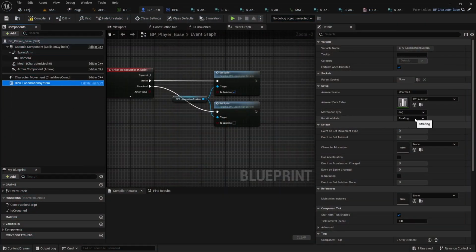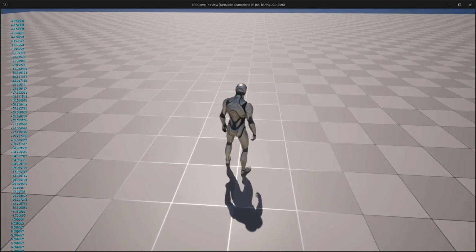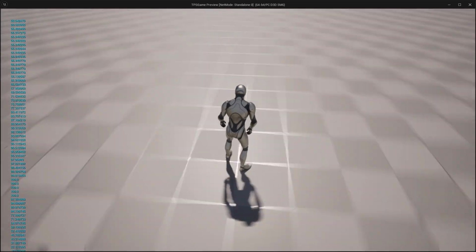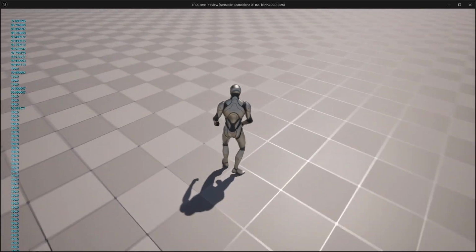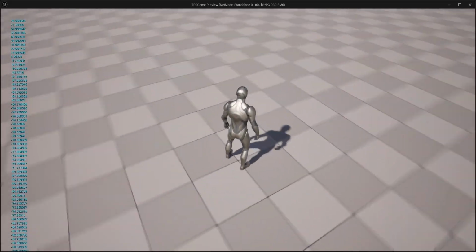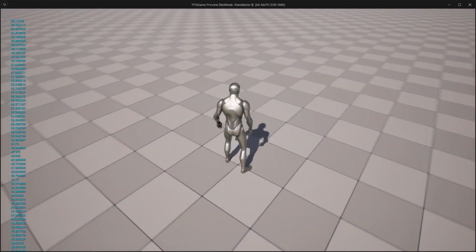Now let's switch back to the strafing mode, and we have to rotate the root bone alongside this root offset, right? Otherwise, you see, foot sliding is still there. The animation is playing properly, but the character mannequin is still sliding over the ground.